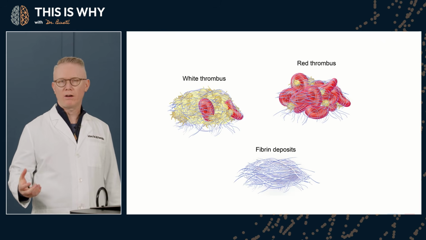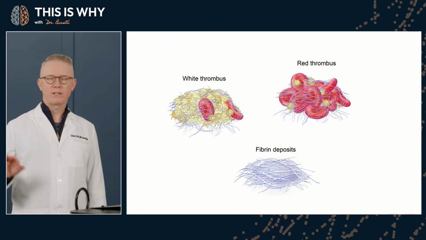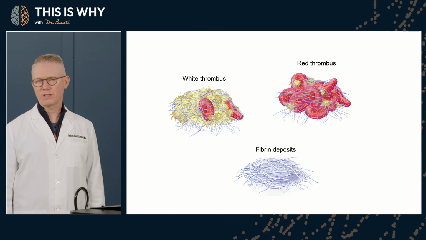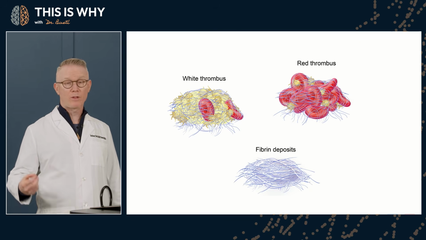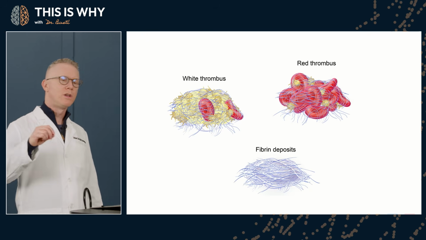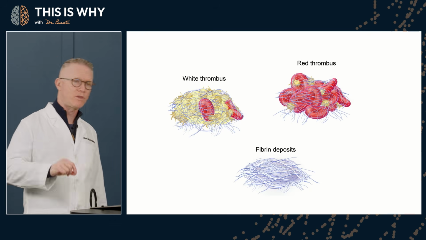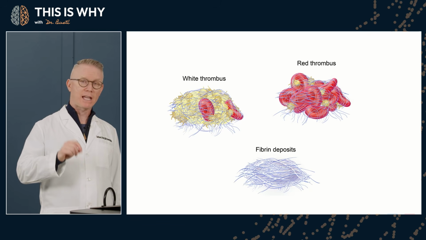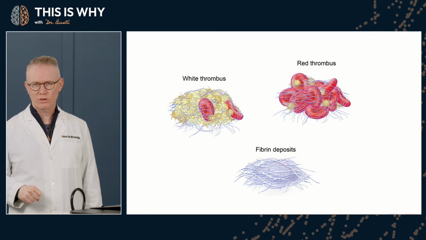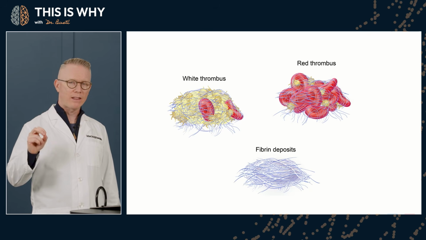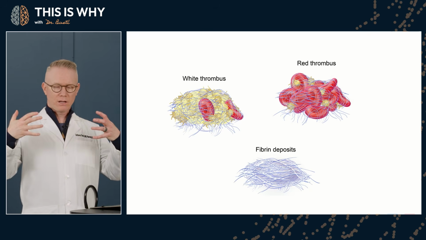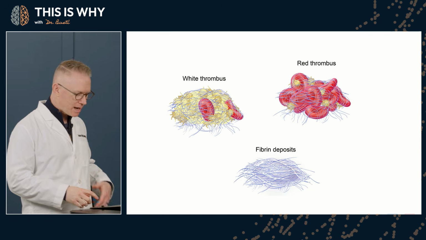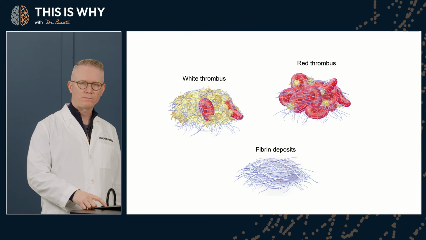Now I do have a visual here, showing you the white thrombus concept versus the red thrombus concept, mainly just to drive home that composition. But you can see that fibrin monomers from the coagulation cascade are important. So if you do not understand the coagulation cascade or you've not fully reviewed it, I do provide a lecture on that in our anatomy and physiology category. That's available at This Is Why, but it's also on YouTube for you. Okay, so I highly recommend that you learn it because you should not understand one only over the other. They work together. And hopefully I'm driving that point home.